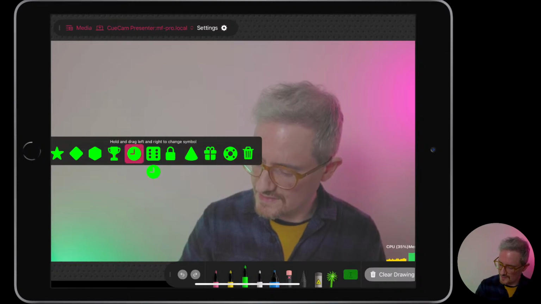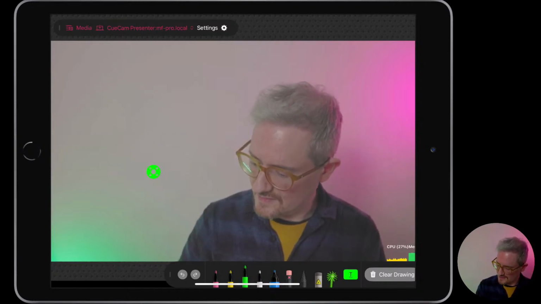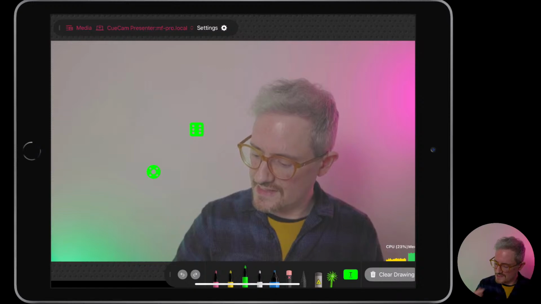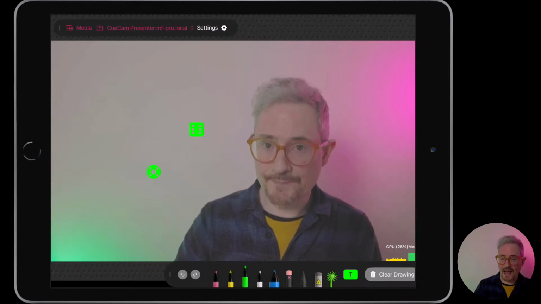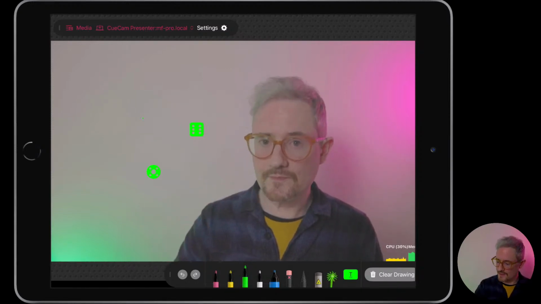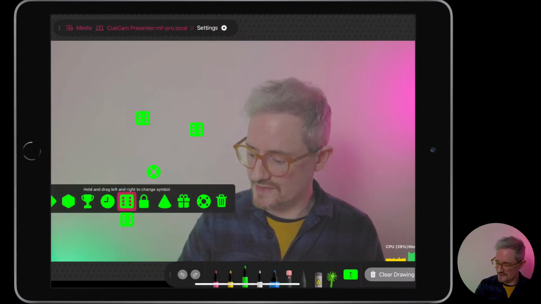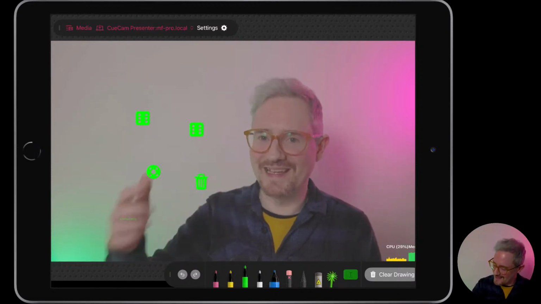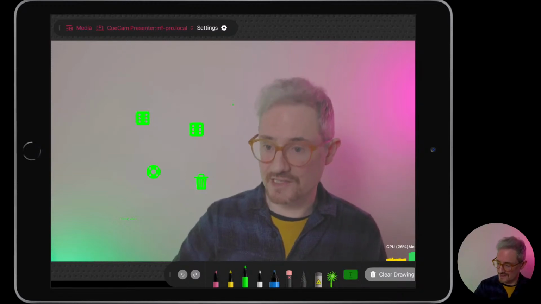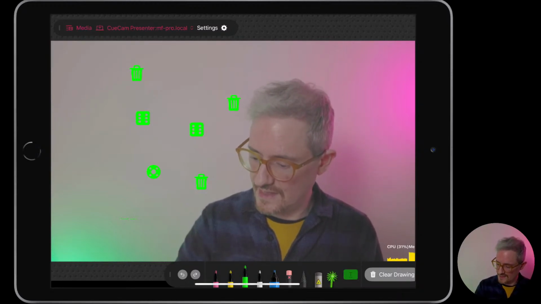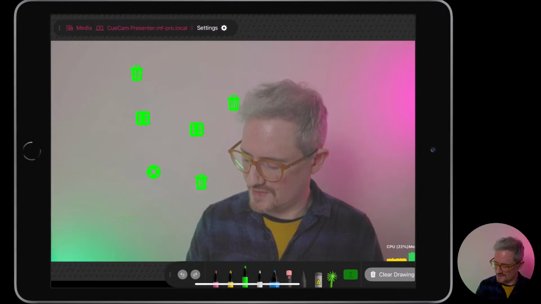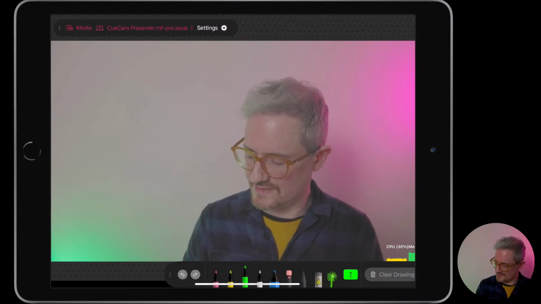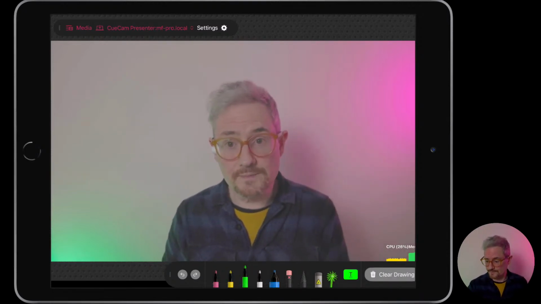That's going to pop up. So if we wanted the life preserver, the idea with this is it appears where you long press, and if you don't move your finger, it's just going to always pick the last one. So you see, if I went to the bin there, and then I long press somewhere else without moving my finger, it should put the bin down again. See? And so that just lets you quickly put lots. And you've always got undo if it's a bit weird. So that is the new graphic symbols feature.